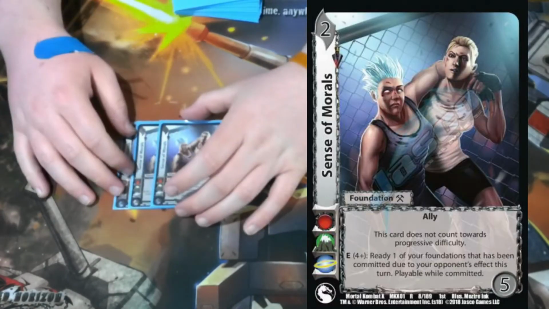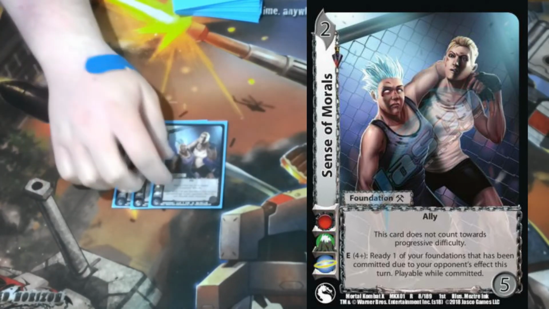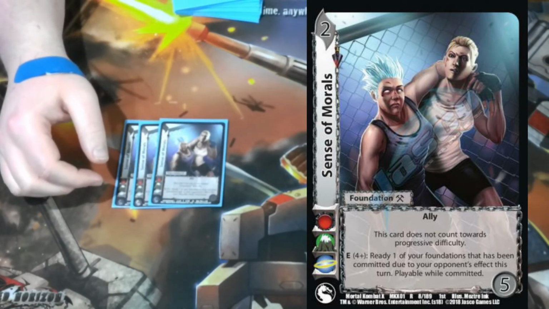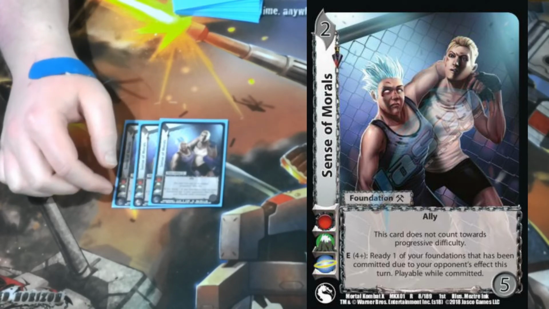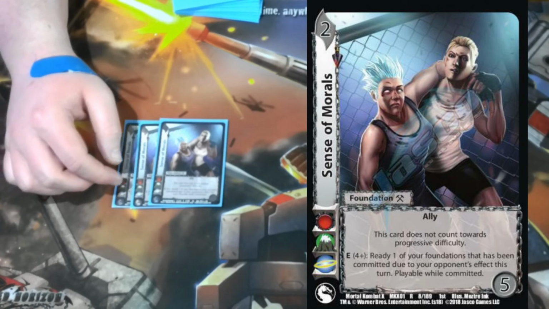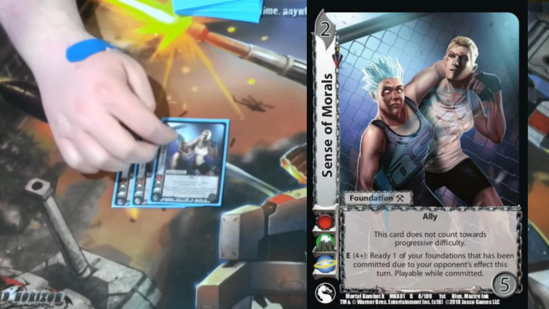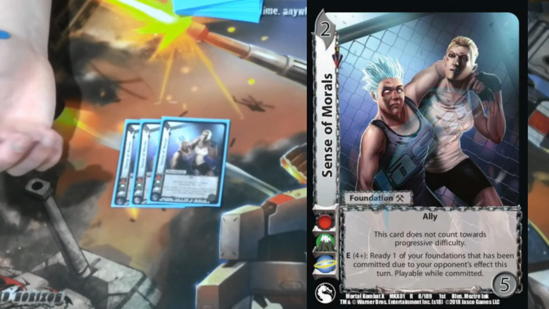I'm playing 3 Sense of Morals. It's a 2/5. Doesn't count towards progressive difficulty, and then enhance 4. I can ready 1 foundation that's been committed by my opponent's card effect this turn, and this is playable while committed. It's good to mill cards off the top of your deck to find out what's left in your deck, and your odds of what you can check. And it just helps our build turns. Just as a 6-hander, this card enables us to build 5, which is really good.